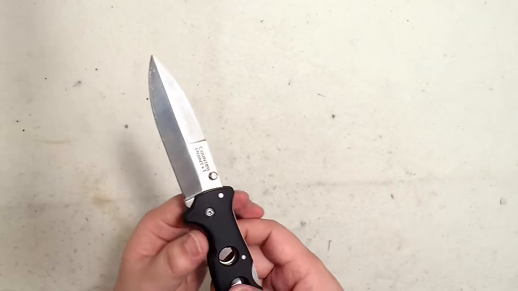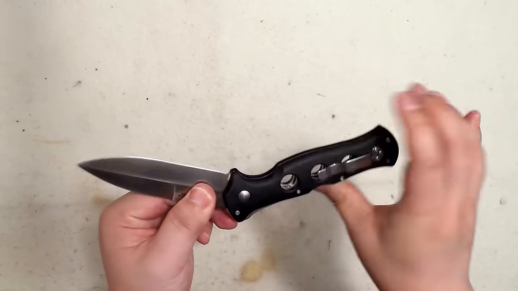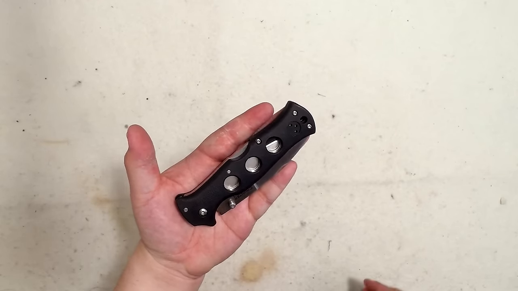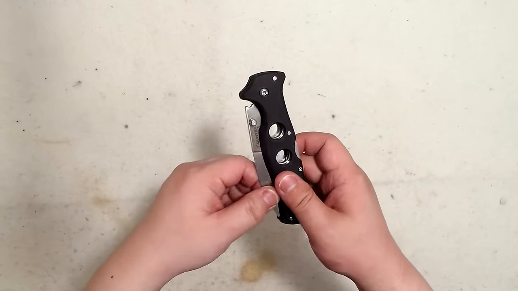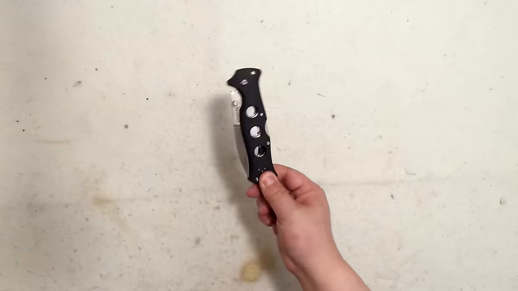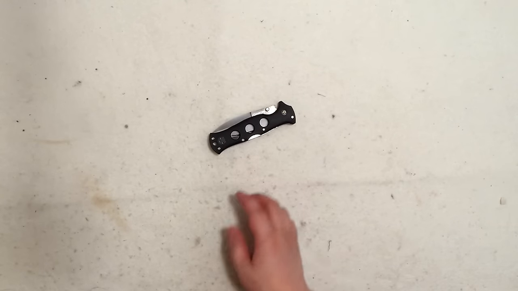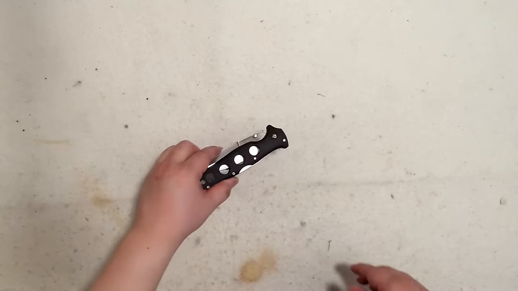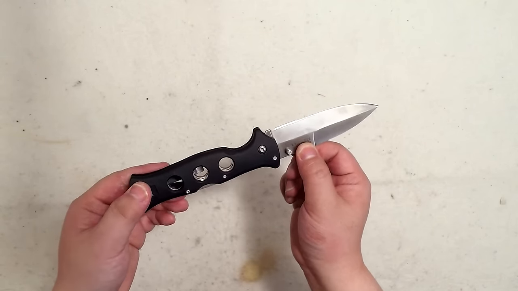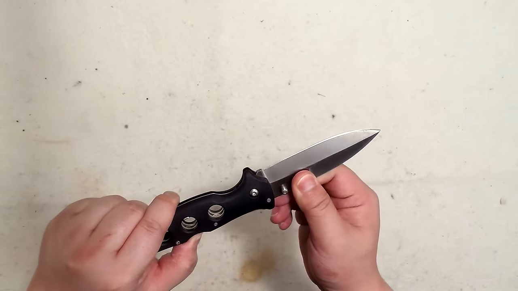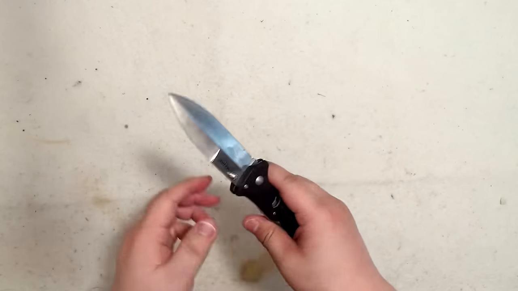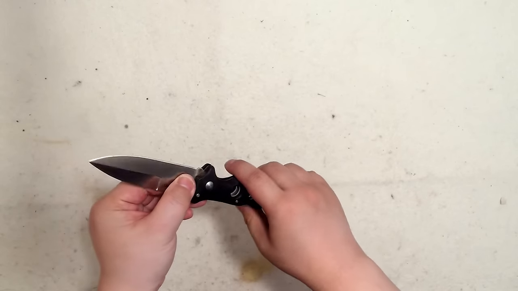It's one of their famous tri-ad lock knives. You can close it like so. This is the lock mechanism and it's extremely tough, which we'll demonstrate. When you get one of these Cold Steel knives, be prepared to face lock issues. The lock is so strong some people complain you cannot close the knife by pressing here. It doesn't release the lock. What you need to do is get a table edge and push it against the table edge to make it close.